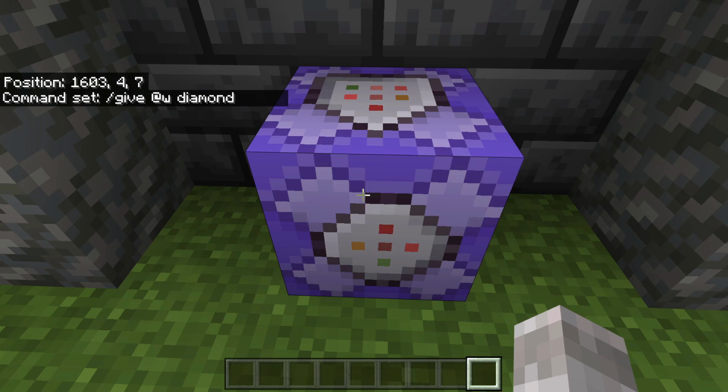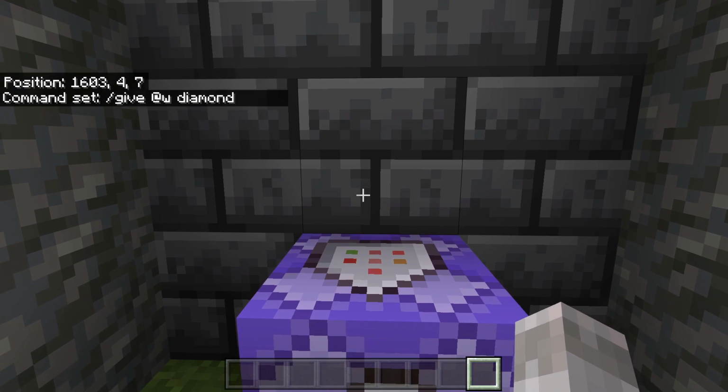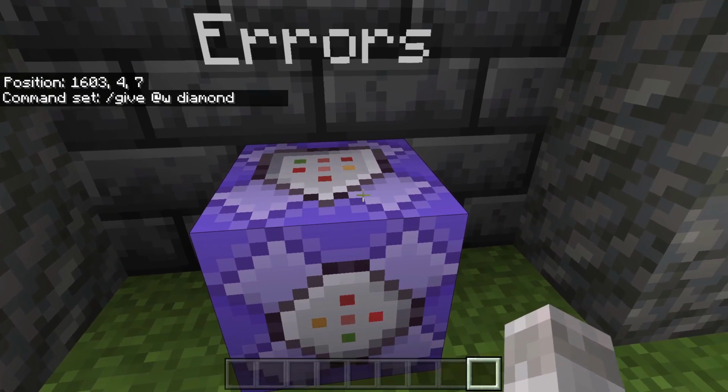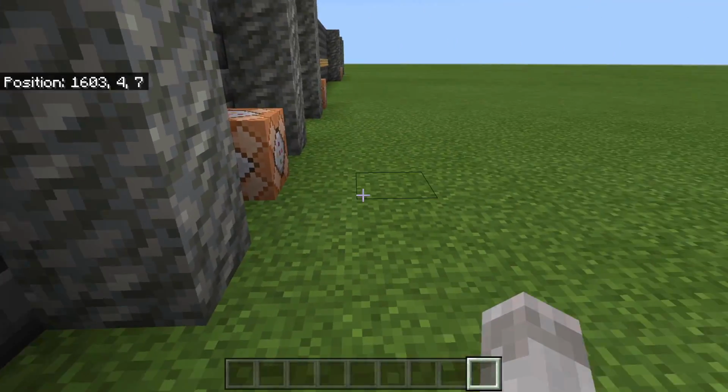And this is just one example of errors. There's a load of errors that you will get through command blocks and that you can use to fix stuff. And again, if you do need any help with any errors or fixing command block issues or have any command block questions or anything like that, then you can ask in the Discord server down below.